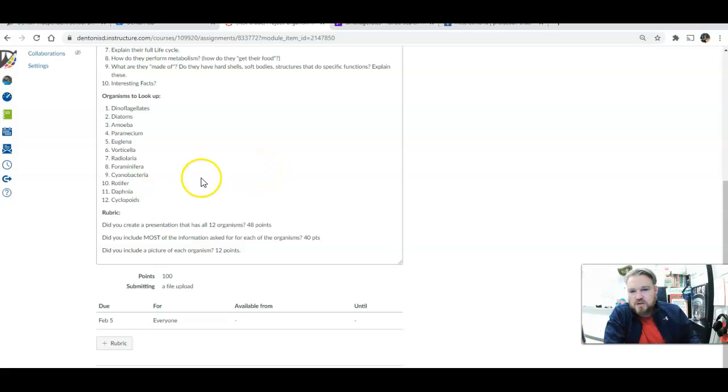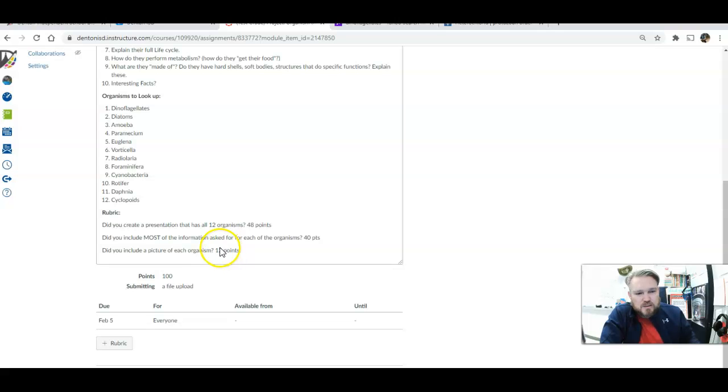So I designed this to hopefully be an easy 100, give you a nice test grade in there to help you out, and then we're going to take a quiz where you are kind of quizzed on, hey, what are the adaptations that allow this guy to do well in this environment? And then it's going to help you on other quizzes and tests. And then of course, when you take the quiz, you're going to be able to see how you did on it, and hopefully fix what you need to fix. And then for the quiz or for the test, you should be better.